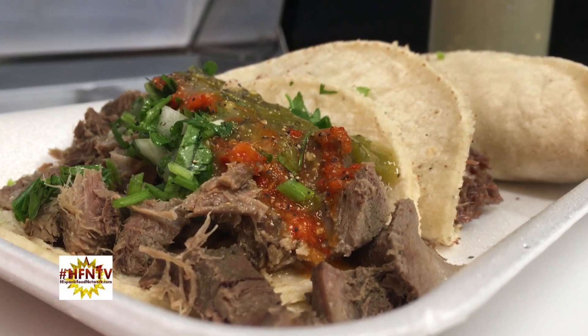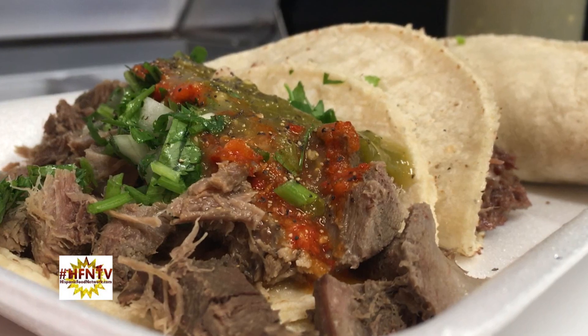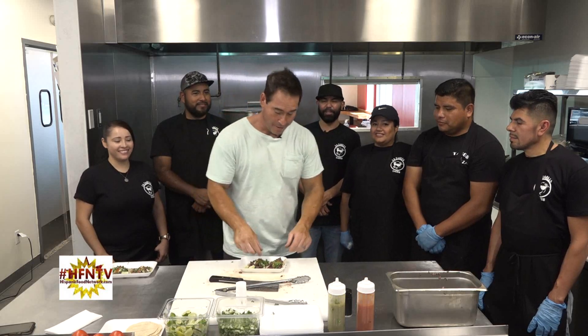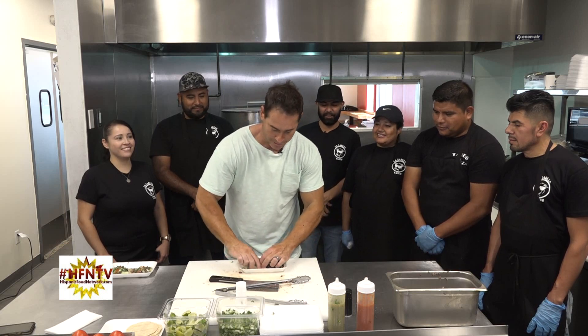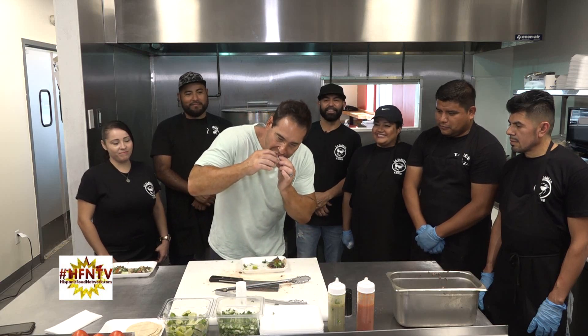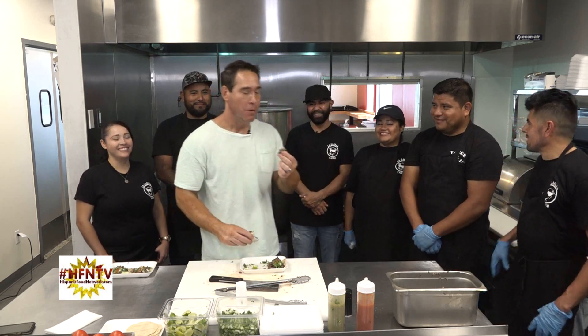So if you're looking for a place to head for some great cabeza tacos, look no further than La Cabeza Tacos in Glendale — you'll be glad you gave them a try. Let me throw a little lime on here and give this a try. Wow, that melts in your mouth. Seriously, guys, if you haven't tried cabeza, you need to come out here to La Cabeza Tacos. You're going to love them — you're going to turn into a cabeza fan.